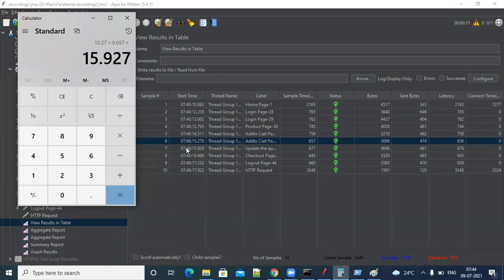Because it is hitting the APIs immediately one by one, there is no gap. In real time, servers are designed in such a way that they expect some gap between requests so the server can process, not immediately for each and every user. Now it's clear, right?